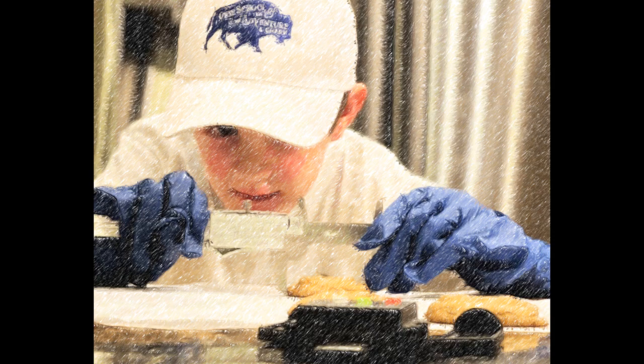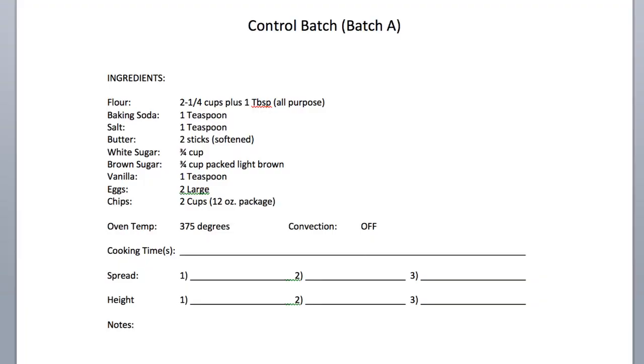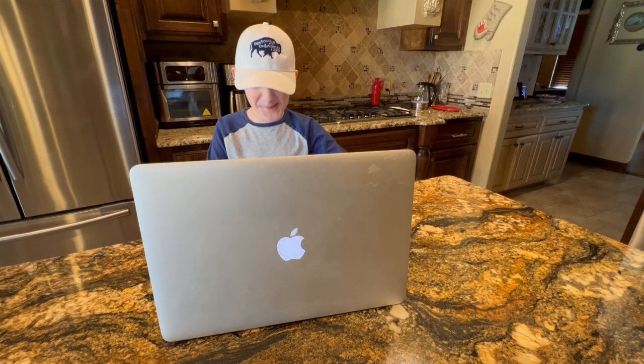Batch five, the Toll House recipe baked in convection mode at 375 degrees — we expected more even browning and less spreading. After the cookies were made and cooled, I would take three random cookies from each batch to measure for spread and height. Then the cookies would be packaged in airtight containers and taken to my mom's work the next day for taste tests. All tasting was done on the same day after baking. We made data sheets for baking and survey sheets for taste testers. Finally, we would look at all the data and try to figure out what it means.